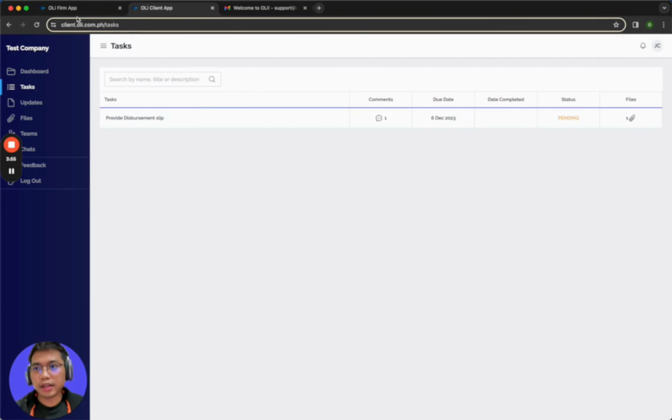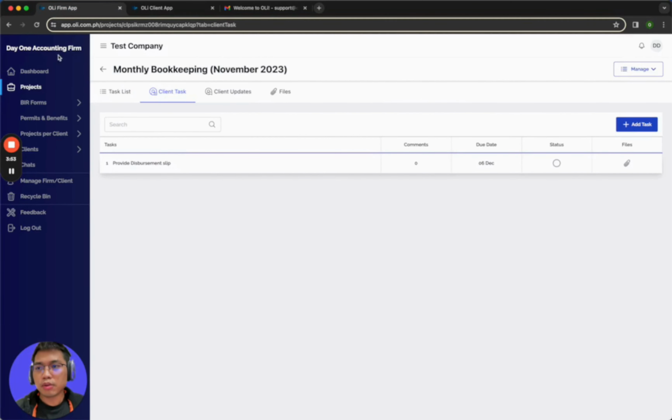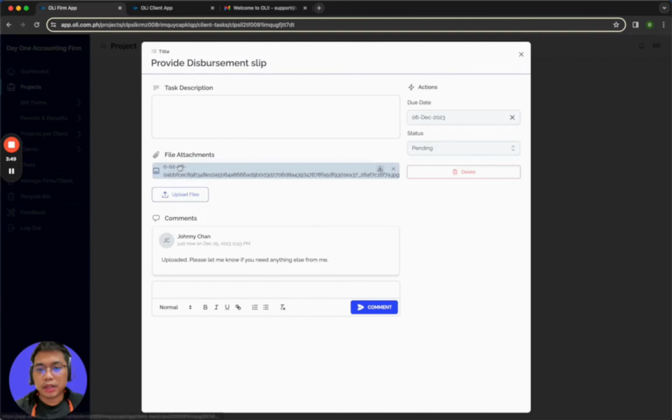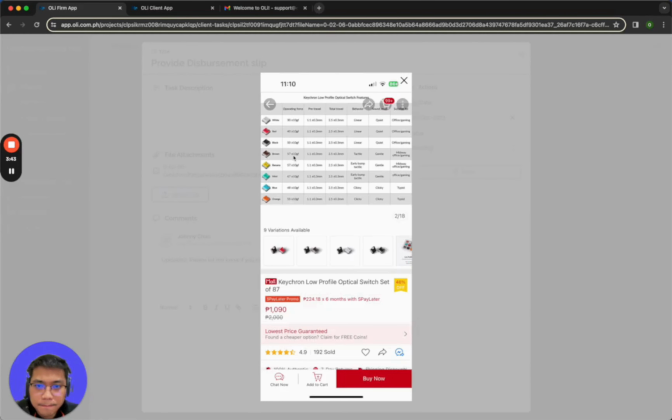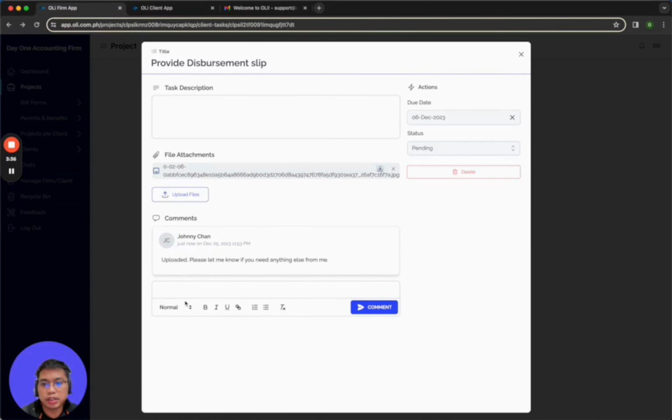Going back again to the firm app, we will just refresh this and check if our client has provided it already. Let's open this one. Assuming that this was already provided and the file is correct, we can then close this and comment to the client, thank you sir Johnny, we're all good now.